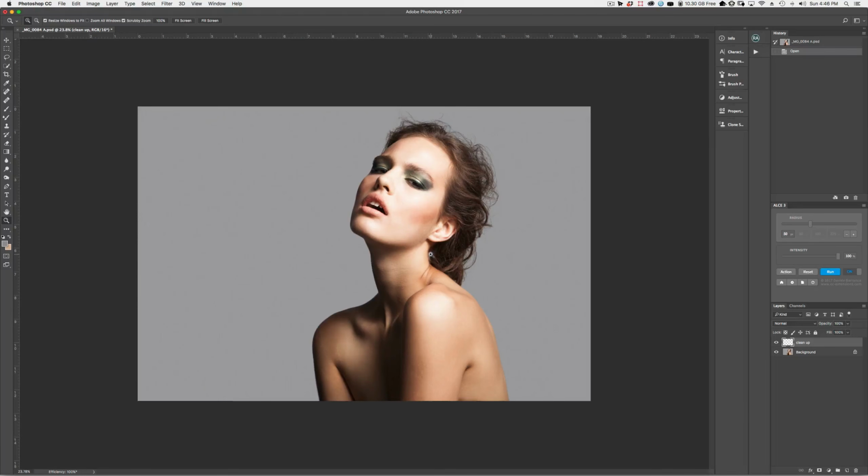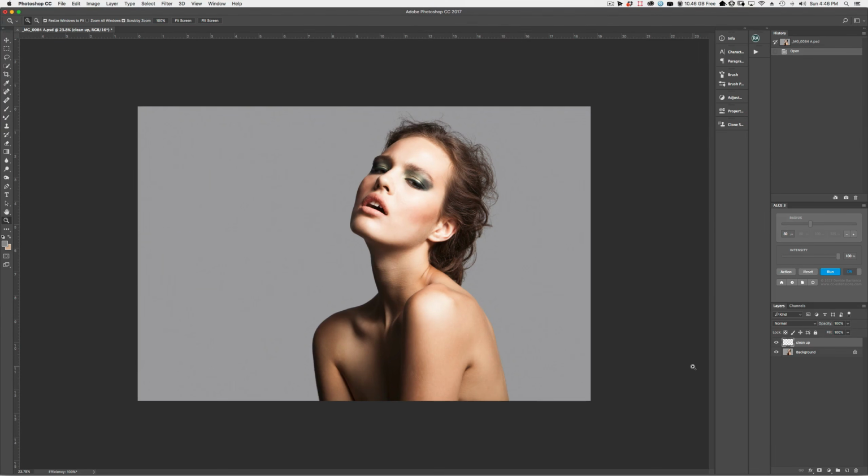Now, again, there is a threshold. How much do you do? How much don't you do? This is largely a matter of personal taste, and you're only going to get there through experimentation. There are several actions out there when it comes to setting this up, and you can easily go find them for free. I think the beauty panel from Retouch Academy is excellent. I would recommend that as a way to set up a lot of your actions.